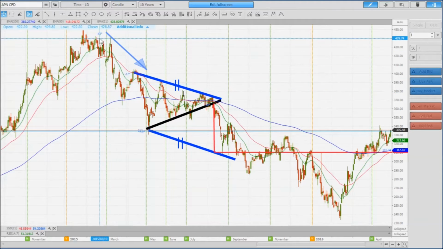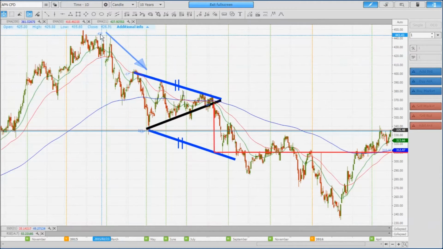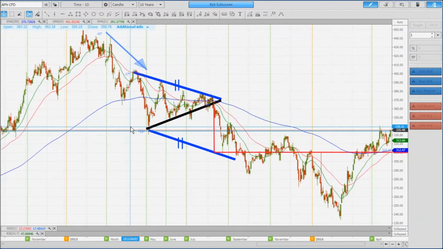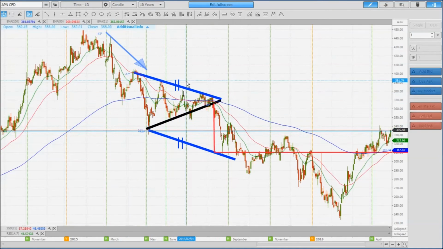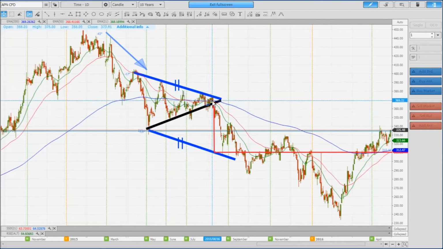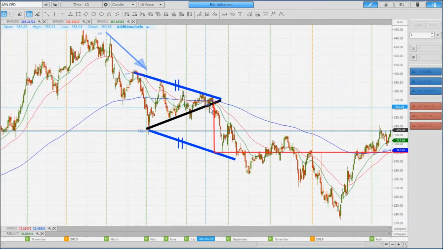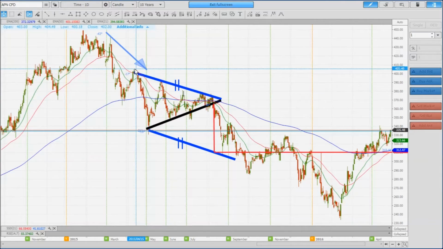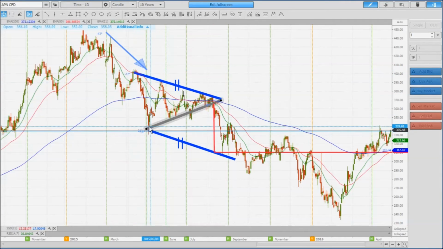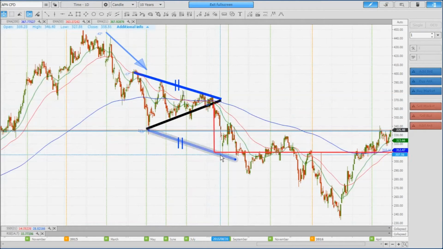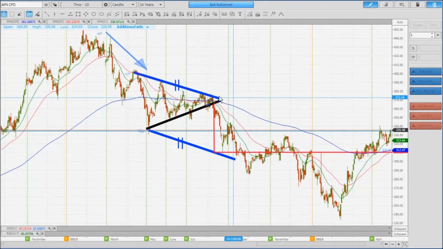Alright, so now as you can see in this example, the share price was moving down into the triangle. The share price moved between the support and the resistance, and at this point we had the share price breakout. The target method was the parallel line method, and we put a line parallel to the resistance at the starting point of the support, and we dropped the vertical line down from the breakout, and where it intersected this parallel line, our price target was set, and as you can see, the target was reached.